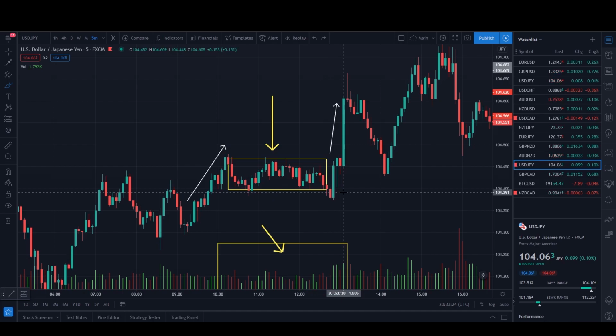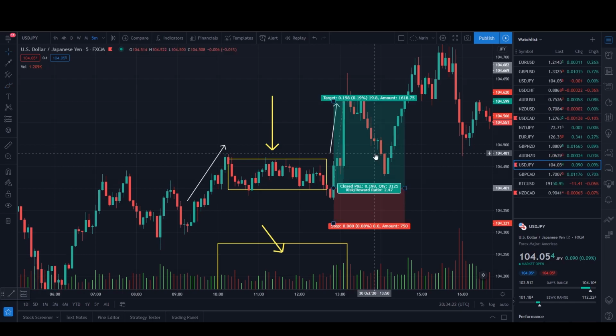So we have this bullish engulfing candle. It means we have a confirmation that we can enter a trade. And let's just take a look how many pips we could potentially make in this example. Alright, so if you take a look over here as well, we have our stop loss about 8 pips. The risk to reward ratio is 2.47 and we will be definitely taking 19.8 pips home.